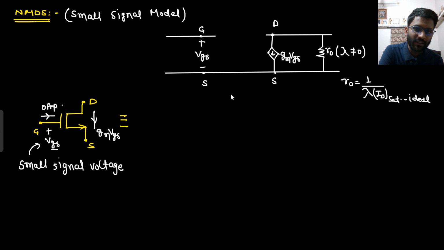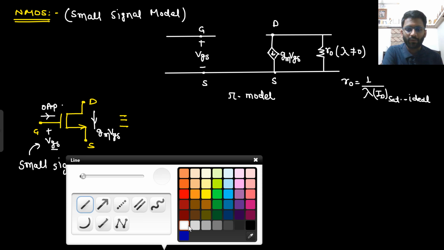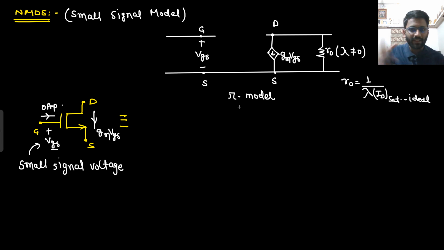Well and good. So this is the first model, which is known as pi model, and we are not going to use this one. This is generally used by a lot of aspirants, but once you see the big circuit, this will create complexity. So which one are we going to use? T model. No, we are not going to use T model as well, but we will see it because that is important. So what do we see in T model?